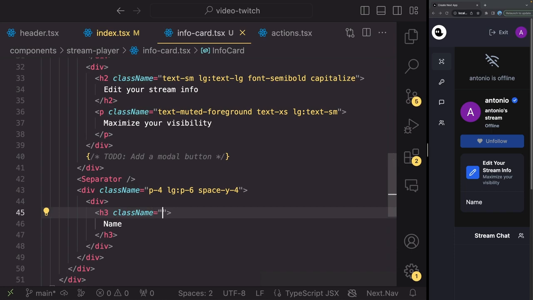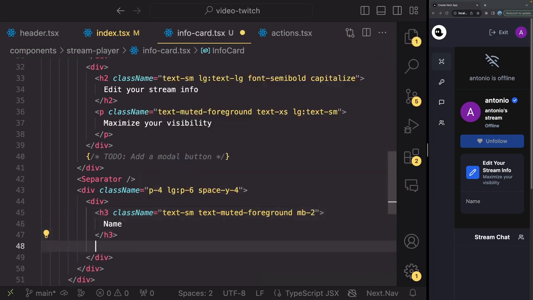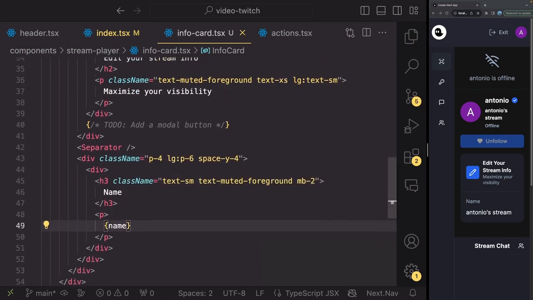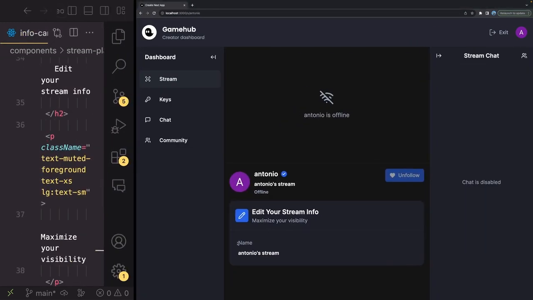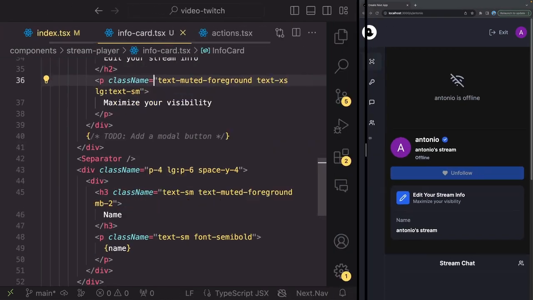So hard-coded, and give it a text-sm, text-muted-foreground, and margin bottom of 2. And then below that, we're going to have a paragraph which renders the value of the stream. And give this a class name of text-sm and font-semibold, like this. Great. And now you should see this, the name, and it says Antonio's stream, like that.